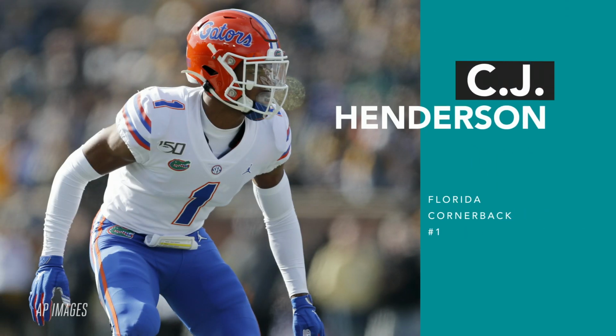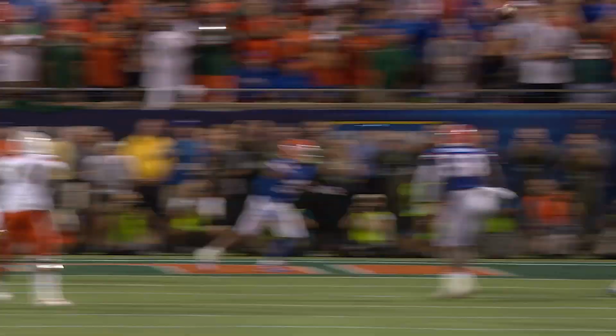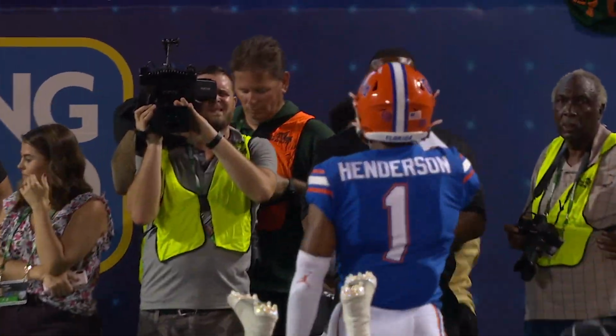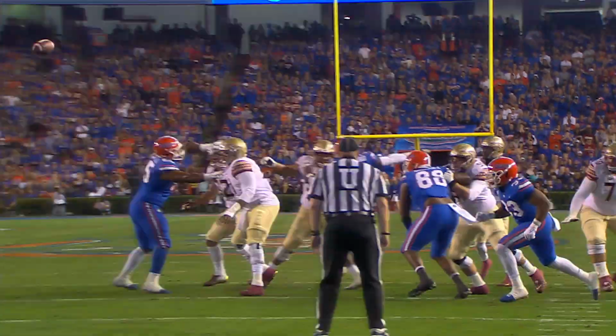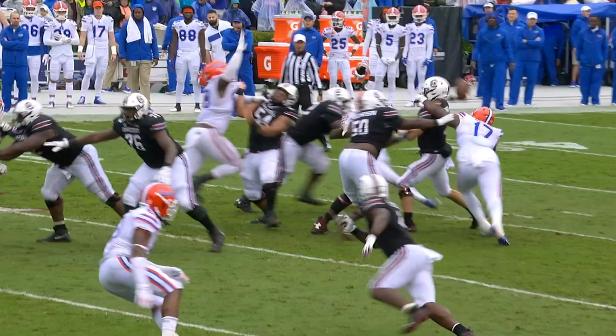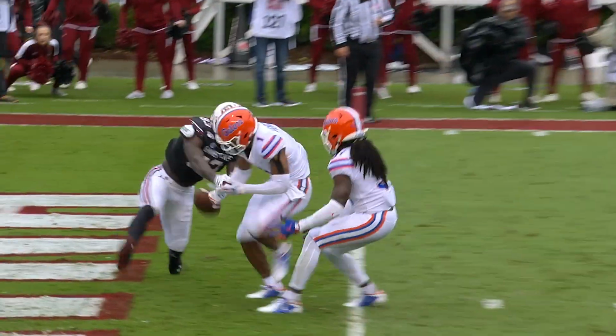Yeah, he's got a lot of length. He's got good speed, good ball skills. This guy tracks the football like a receiver, whether it's going up and taking the ball away from the high point or digging it out low. I really like watching him play in man coverage, stick into these guys, and just basically run the route for the receiver. You see some of that too?